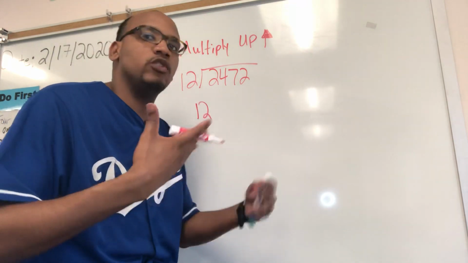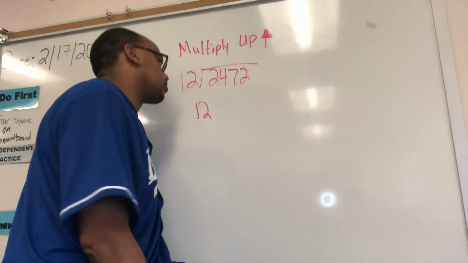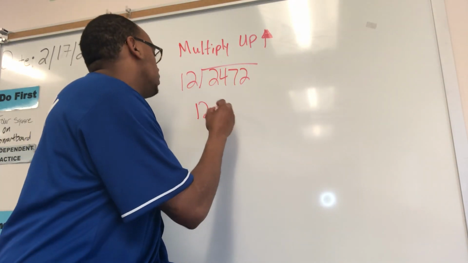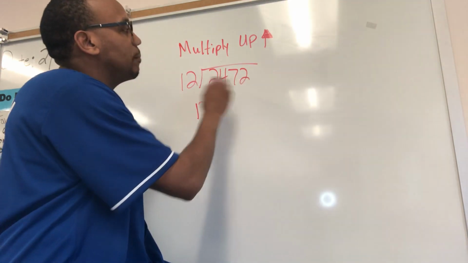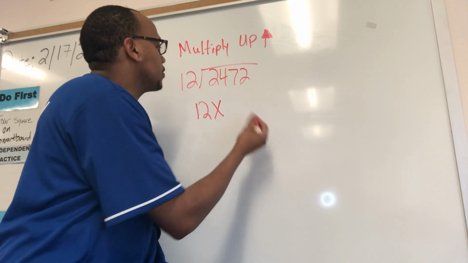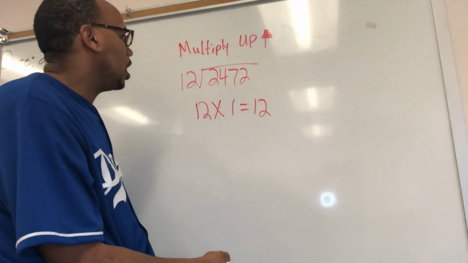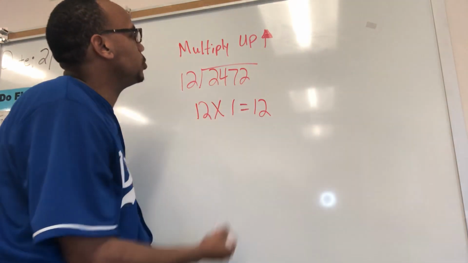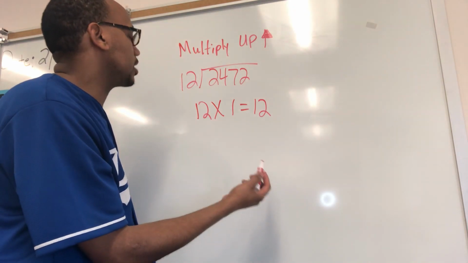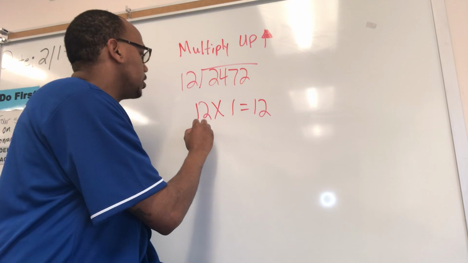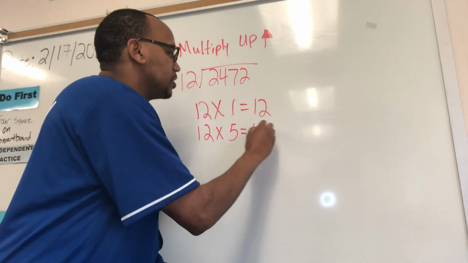So again, to do strategies like this, you got to be fluent in your numbers. You got to kind of know your facts. If you do, it'll help you out. So, for instance, I need to know some facts of 12 that go into building this number. So I do know that 12 times 1 is 12. So I look at that 12, then I look at 72, and I say, okay, if that's 12, I need about 60 more to get that 72 part. So I do know that 12 times 5 equals 60.